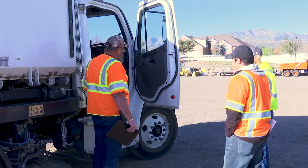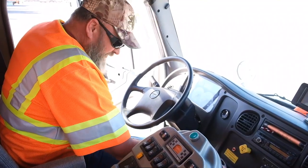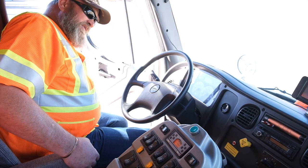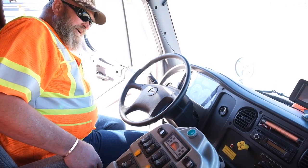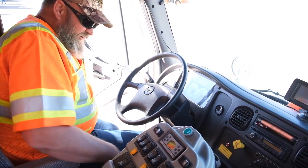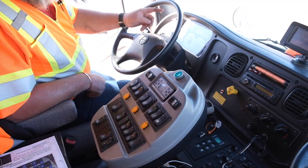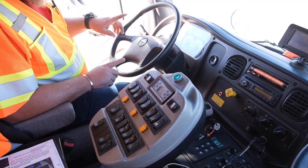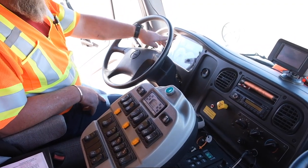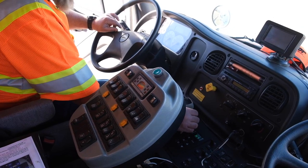Alright, that covers our walk around. Everything else is going to be up inside the cab while we're operating. When we start this up, there's a battery shutoff switch right over here on the floor by my seat. If I'm going to leave the vehicle set for a weekend, I'll go ahead and kill the battery so there's not going to be a drain on it. When we start the vehicle, make sure the battery switch is engaged, then turn the ignition on. My gauges on the driver's side will sweep — the ones on the passenger side will not. What that's doing is going through a self-test. Let it sweep over and come back before you try to start it. Make sure you don't have any errors or warnings displayed, make sure the glow plug light isn't still on, then go ahead and start the vehicle.